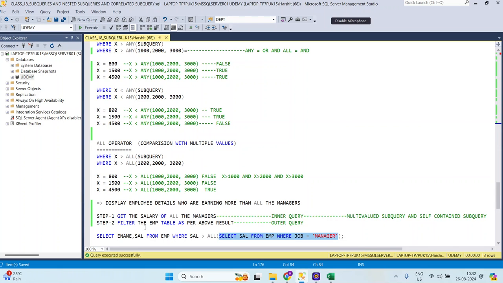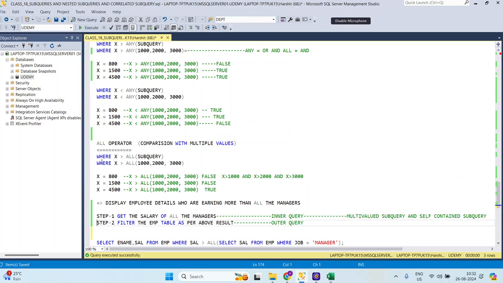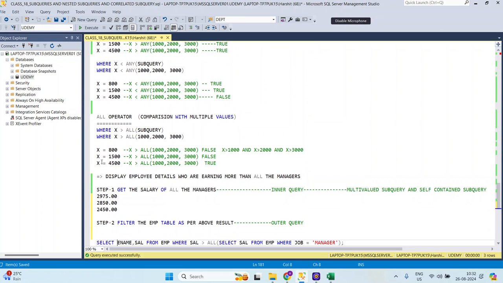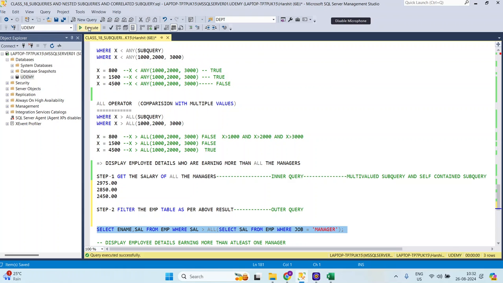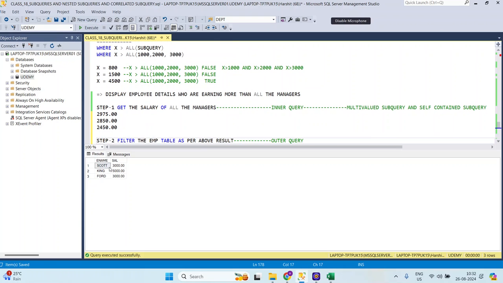Now my requirement is I want all those salaries whose salary is greater than all the managers. So this is my result, right? In step 1, this will give me those salaries which are greater than all these three salaries: 3000, 5000, 3000. So it is greater than all these three salaries, right?